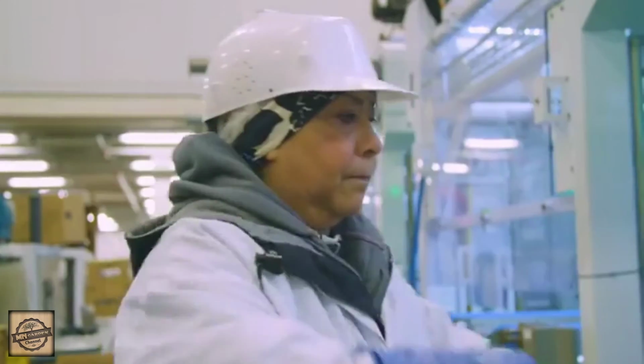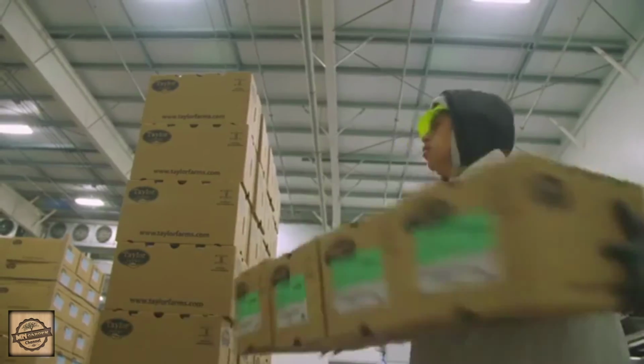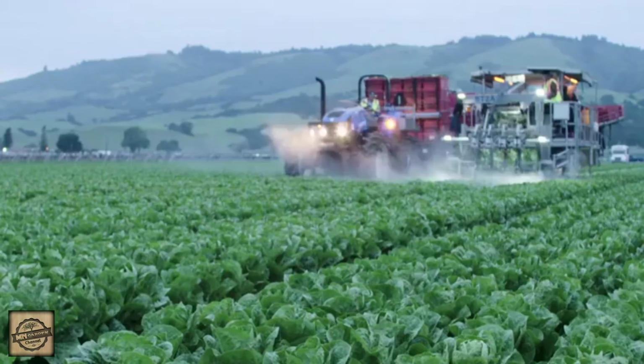We still need people. I think we're always moving down an automation track. I don't know if you get to full automation. There's a science around agriculture, but there's a bit of an art to it as well. But I think in terms of getting rid of the hardest part of the jobs, I see that continuing.